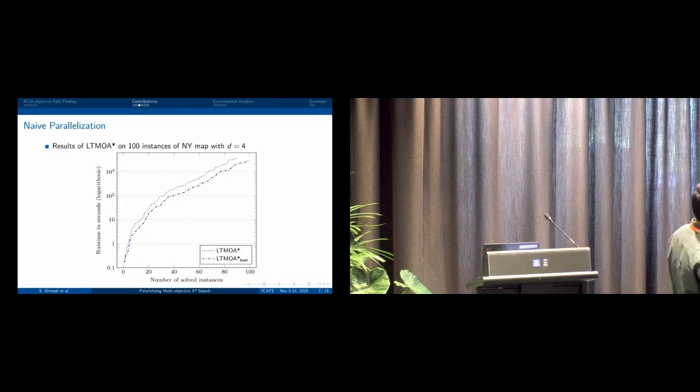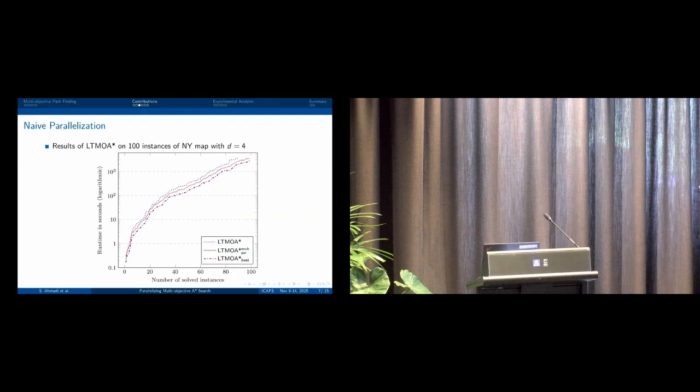The bottom curve is what if we had the best possible orders. We have a virtual oracle that tells us whether to do F1, F3, or F4; here we have 4 objectives. If we do 4 multi-objective A-stars and store the best performance of these four runs as the virtual best, then this is the best we can get out of these 4. Now I want to see where the naive parallelization sits. Here's the result. The naive parallelization is somewhat better than the conventional ordering, but doesn't catch the best ordering. This is mainly because of the huge overhead and the significant overlap between the searches, between the threads.